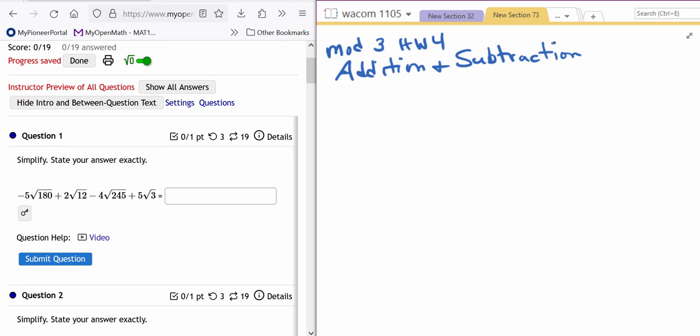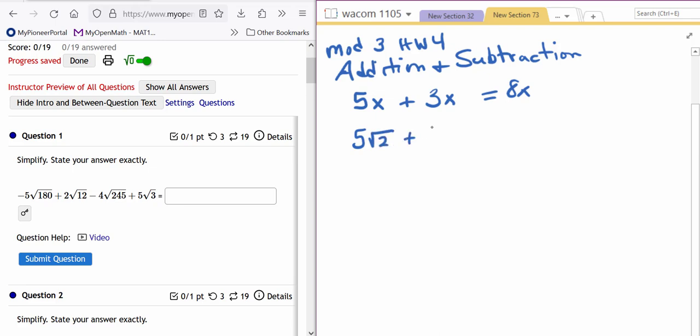So let me sidetrack for a second and do a little tiny problem. So if I have 5x plus 3x, all right, you guys have been doing that forever. And you would say, oh, those are like terms. You do your math here. 5 plus 3 is 8, and you keep the variable. Radicals work exactly the same. If you have 5 times the square root of 2 plus 3 times the square root of 2, those are like radicals because the square root of 2 is the same. So your math is still going to be out here, and you keep one copy of the radical.